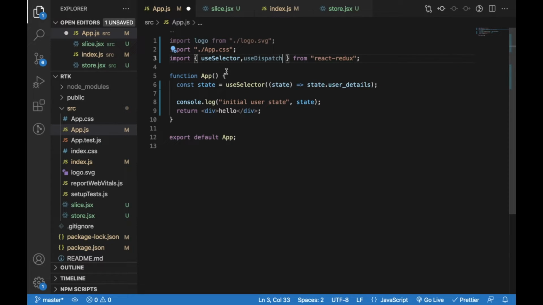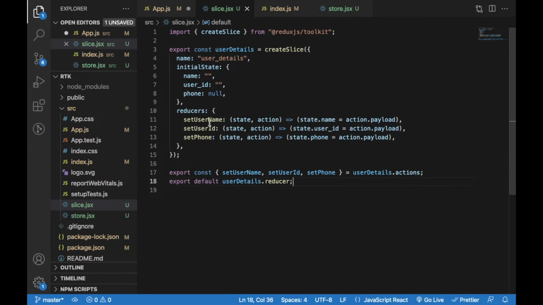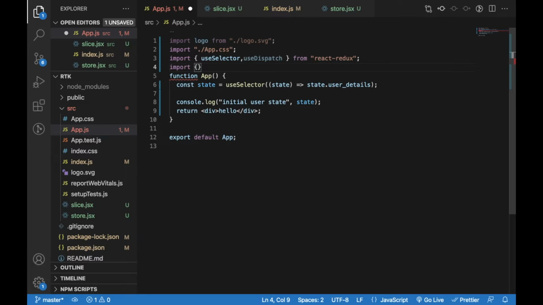Now let's dispatch some action to our user details store. Let's also import the setUsername action and dispatch those actions from the App component.